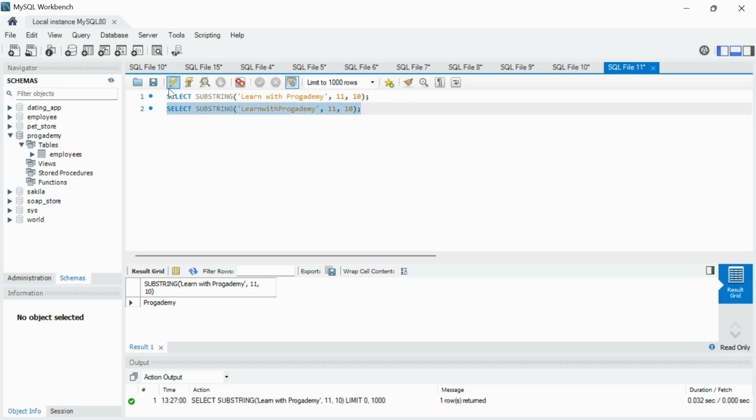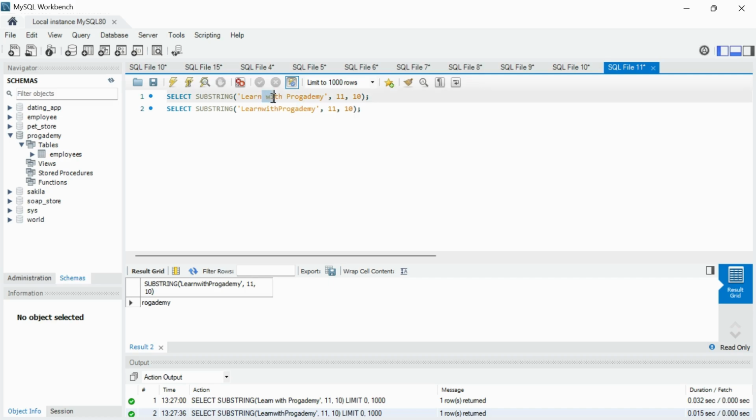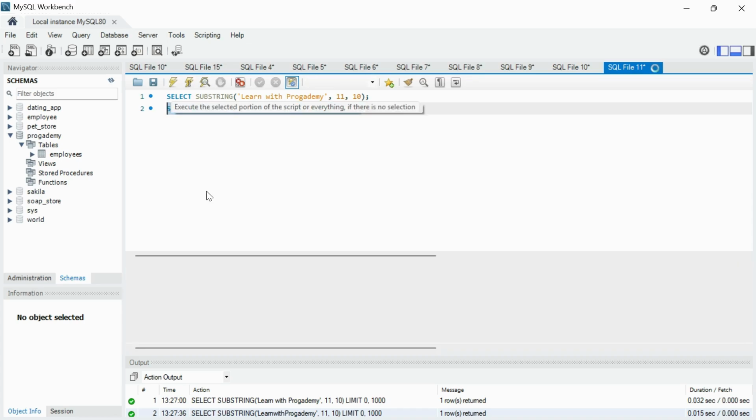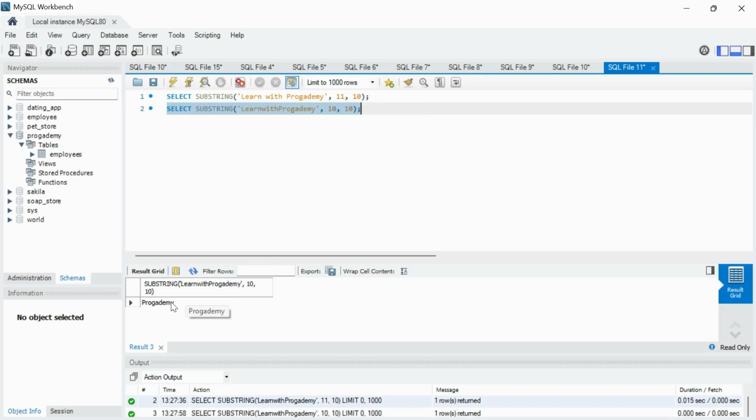Let's execute this one. It is starting from R now. Why? Because it considers spaces as well as the characters. So this is to be considered over here, and we have to specify our starting position accordingly, right?